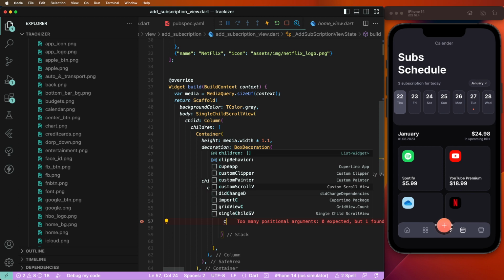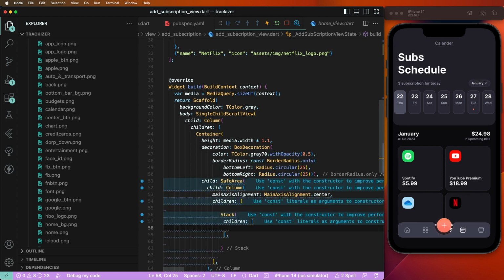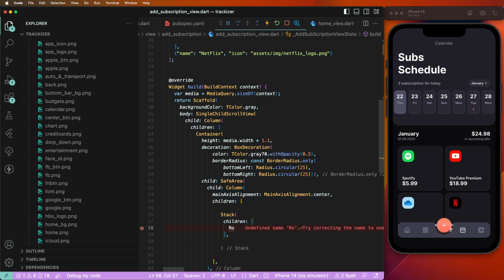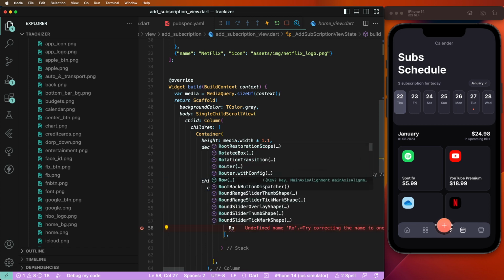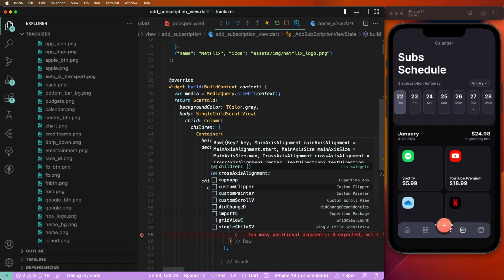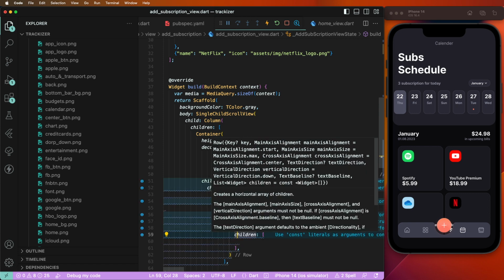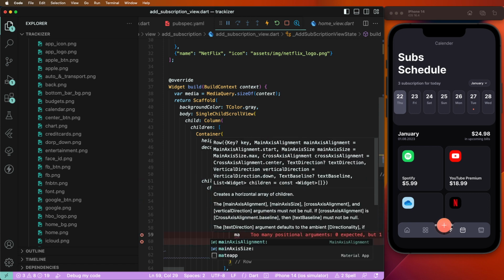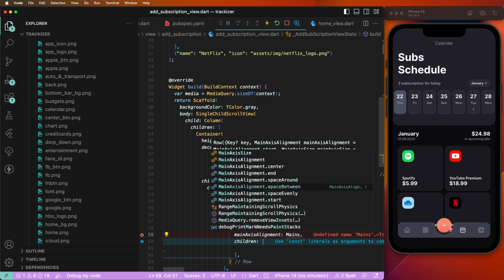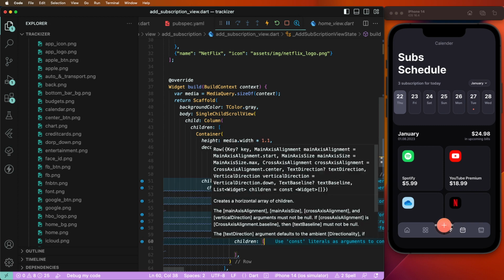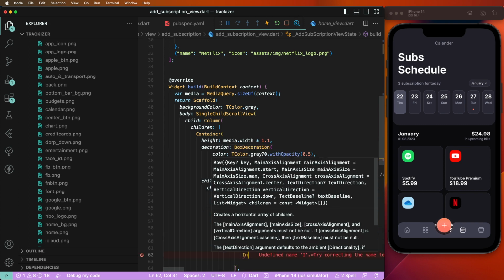Now we need to define the children, and we need to write a horizontal stack, write a row, not stack, to create the children, and we need to give the main axis alignment. We need to set start, for the back button. Now we need to create the icon button.